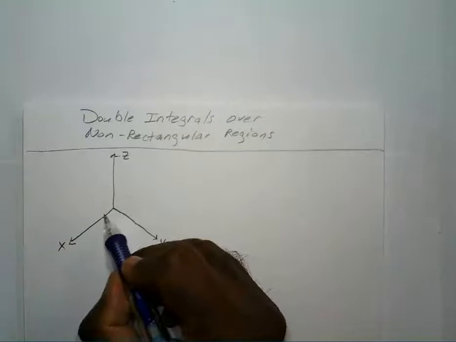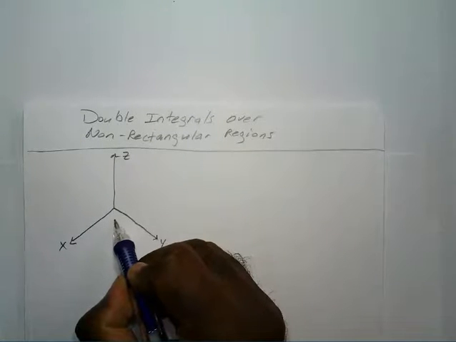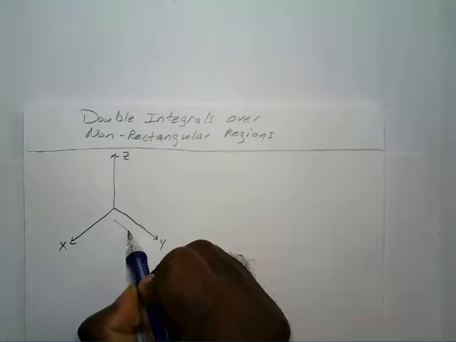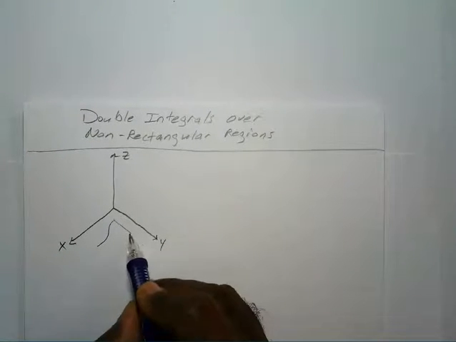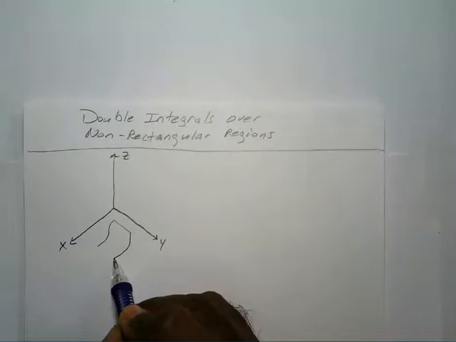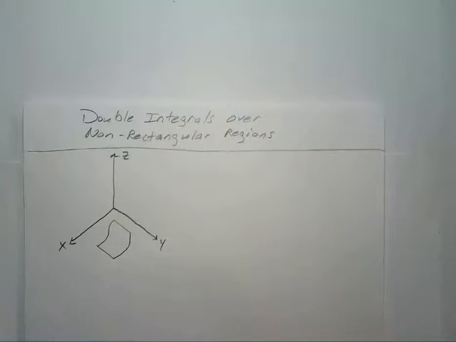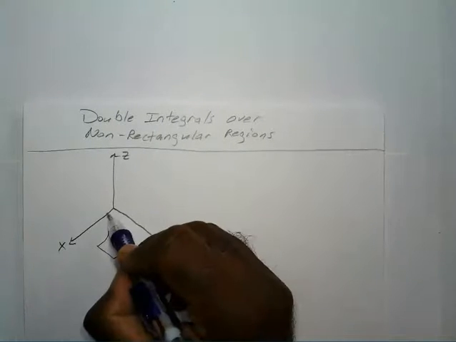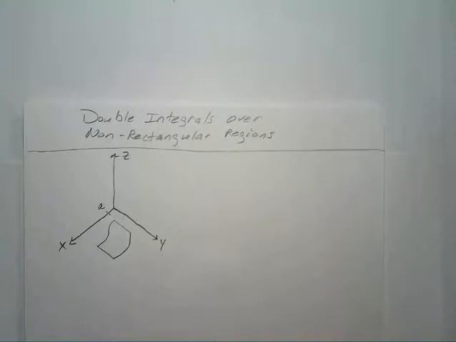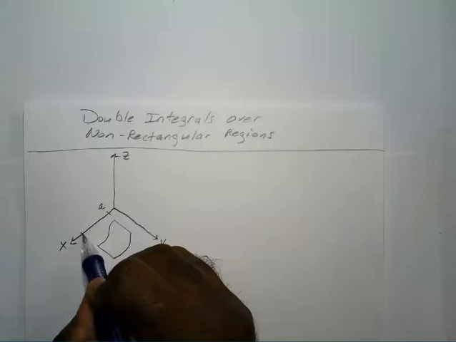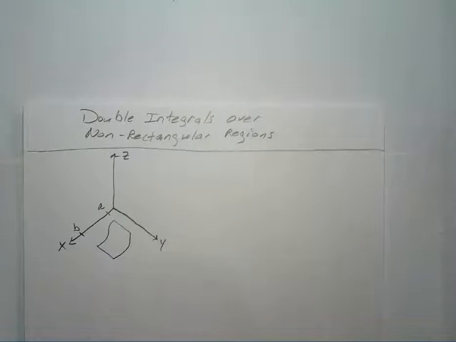Okay, so let's say we had a shape that looked kind of like this. It was straight on that end, and straight there. Okay, so it's non-rectangular. It's not a rectangle. Some odd looking shape. Okay, so let's say right at this end of the shape, this is some value A, and this is some value B.